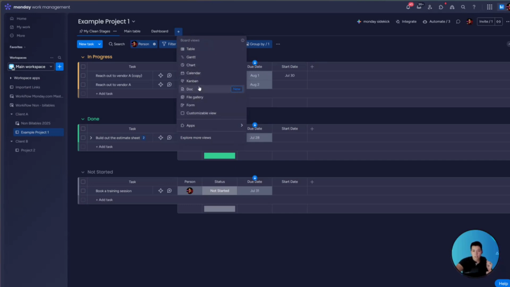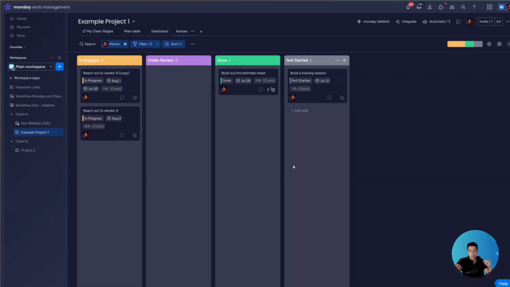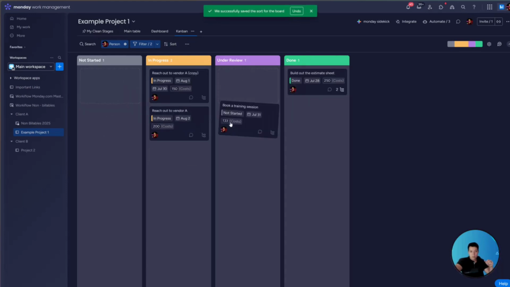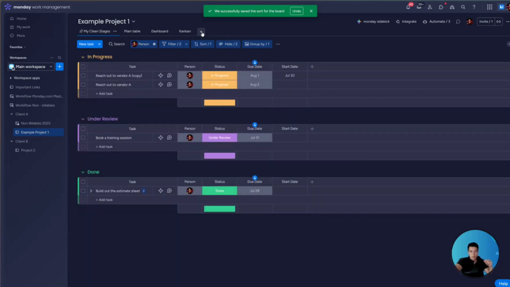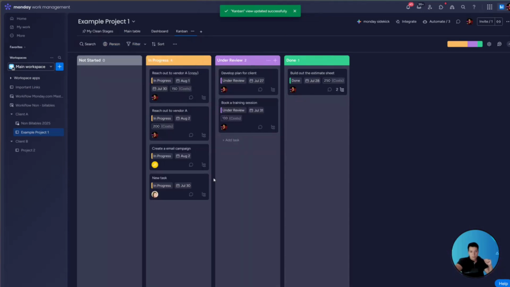So in this case, a very common use case if you come from the world of Trello is that we can actually use the Kanban view. Maybe we need to reorganize this so that it's not started, in progress, under review, and done. And we can drag and drop things between different ways. One thing you notice is that because I was in this view and I clicked the plus sign, it actually carried over all my different filters. In this case, I may need to remove this. And now I see all the different things.